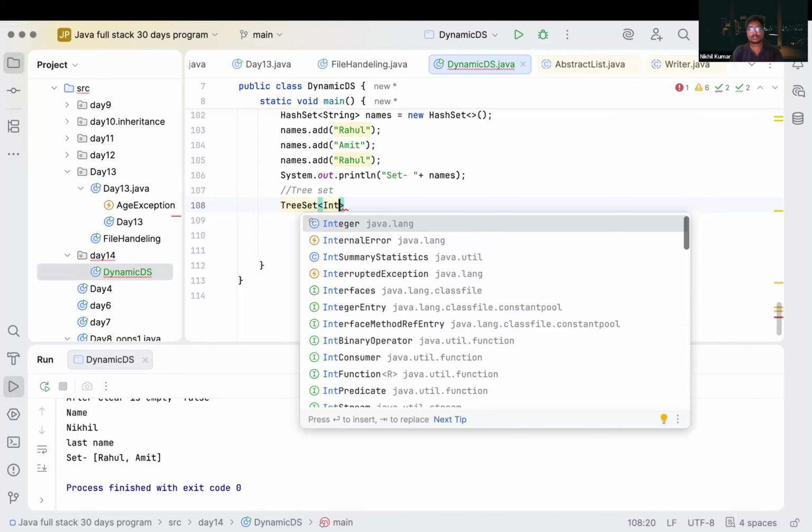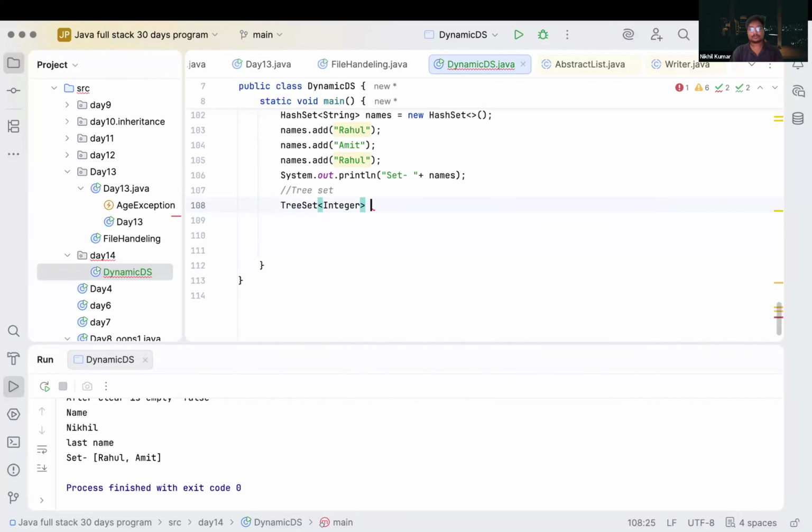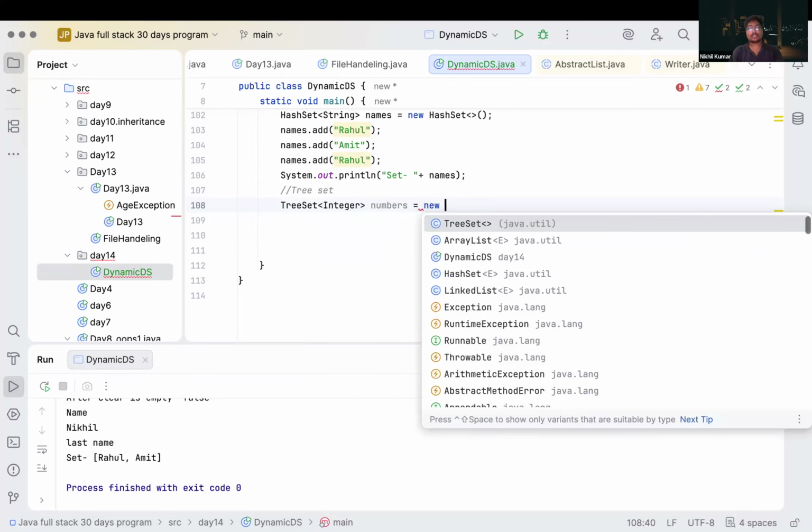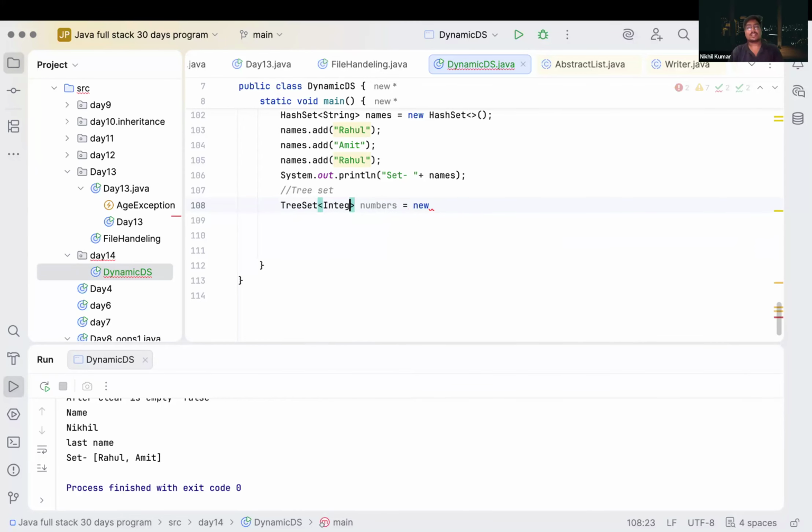If I create a tree set, see one thing here. Until now we have been creating collection data structures using strings only, but now we are creating one using integers. So we cannot write int here. Why?